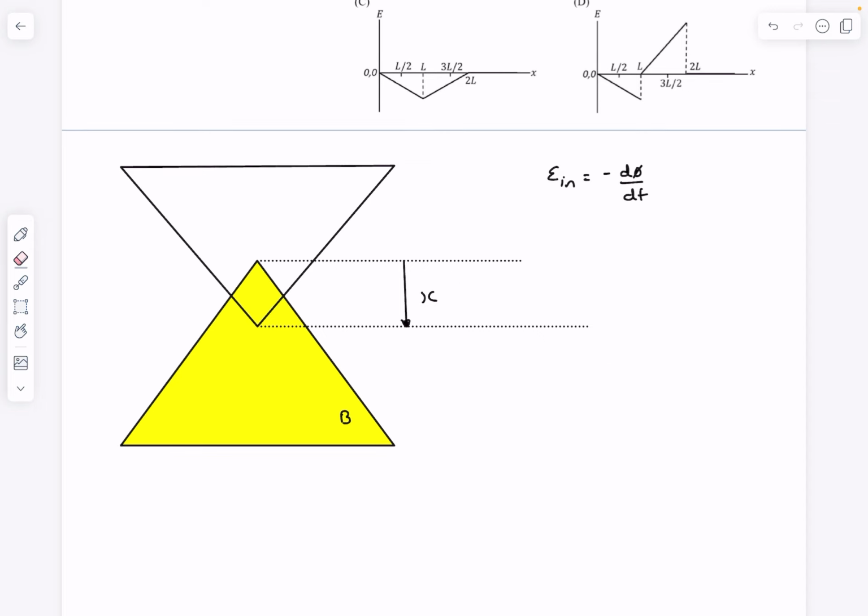But I can modify this derivative and write it as d phi over dx times dx by dt. So this just means the same thing. Or what you can do is write it as d phi by dt itself, but in a time of dt we know that the triangular loop moves down by a distance of dx by v, right? So instead of dt you can write it as dx divided by v. So basically you can also write it this way.